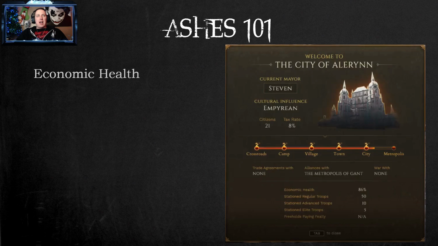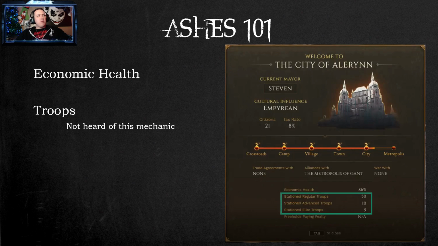The other thing, economic health at 86%. Don't know what it means, but it's nice to see that you'll, as a passerby, be able to get this menu. Troops. We've not heard of this mechanic before, so you'll see stationed regular troops, advanced troops, and elite troops. Probably something to do with defense, I would imagine, against the horde mode. I would not imagine this would be defense against an attacking city, but it very well could be. It could be mini bosses. There's a lot of speculation that could go in here. We just don't know. I'm going to try to ferret that information out of Steven from the content creator chat.